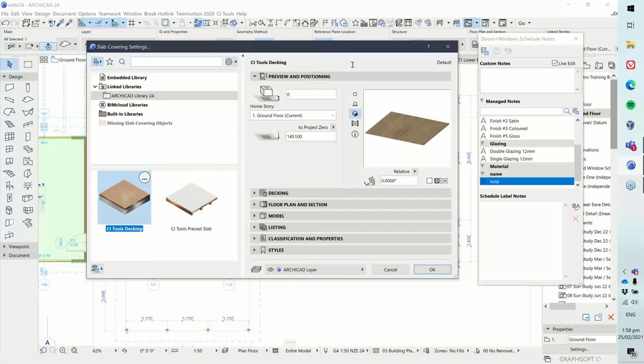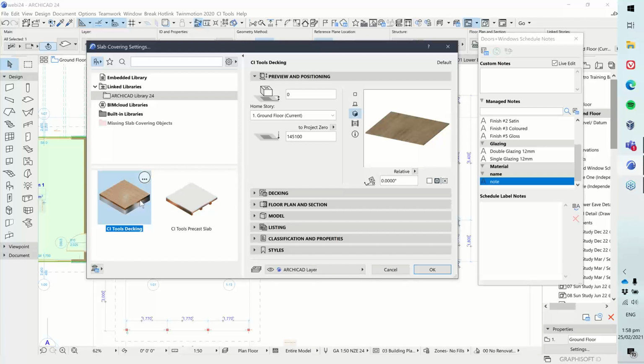Yeah, it'd be good to find out a little bit more about what exactly you would want that to do. But I can definitely see that having something like that would be useful. It would also be interesting to know what other sort of floor coverings would be useful as well. Tiles is the most obvious one, because you'd like to be able to cut through and see where the individual tiles are and that sort of thing. Yeah, I think we could almost expand out the decking tool to do different kinds of things, so we could make it more generic rather than just decking. But yeah, that's a very interesting idea.